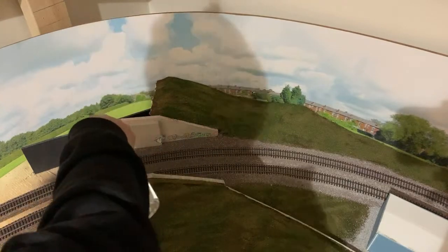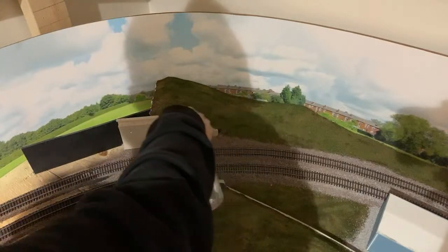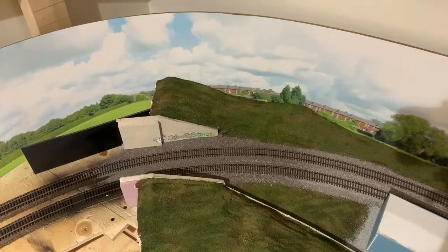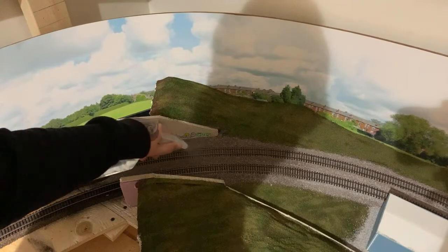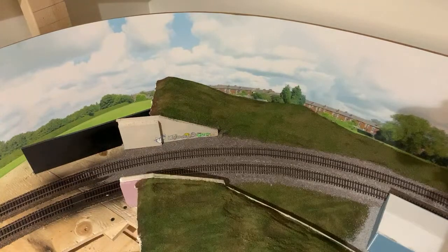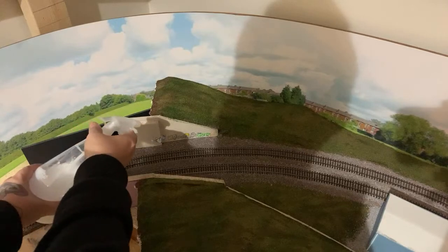So what I like to do, I like to make this pretty decently misted with the actual alcohol. Again, this area is way off to the side, so needing this to be super detailed is not really necessary. I just want it to look good and function. If it doesn't function and trains can't roll over it, then I've already failed. So when it becomes wet like that, I'm going to mist this a bit here.